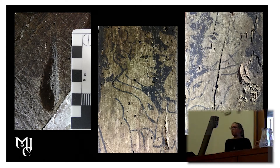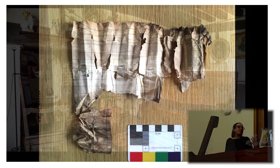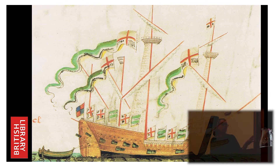This is Ellen Terry's sitting room, and in the fireplace we found another remnant of Smallhythe's association with ships and shipping — a shipping notice, an order for wood that would have come in in the 19th century, tucked away in the fireplace. These are the kinds of vessels that were being built in Smallhythe in the 16th century. This is Henry VIII's Grand Mistress, just one of them, from 1545, shown on the Anthony Roll, which is part of the British Library collection.